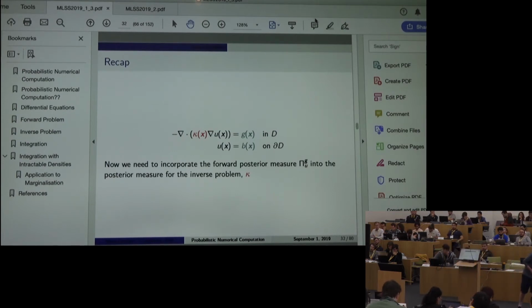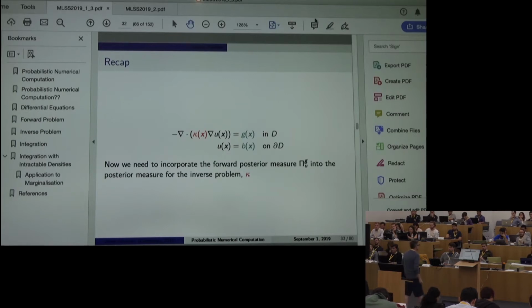Well, if you remember, we had this very nice, benign, linear elliptic partial differential equation, and what was unknown was the value of the, we'll call it the diffusion coefficient or the conductivity coefficient, kappa, and kappa was some function of the location in the actual domain. So that's what we don't know. In the forward problem, of course, we don't know u of x, but we've already solved that. We now have a probability distribution over possible values of u.